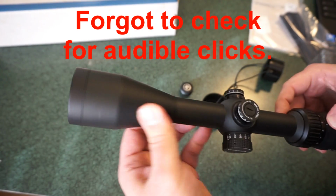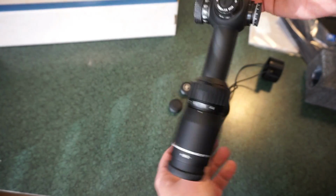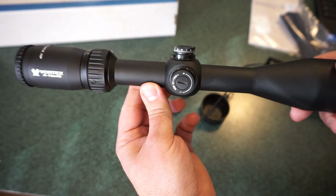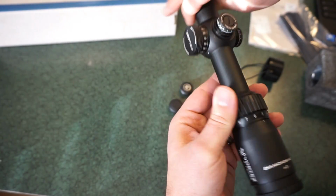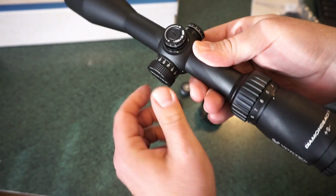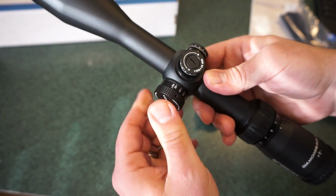Overall build seems really nice. Finish looks really good. I'm not sure if it's anodized or if it's just a black paint, but the coating is really nice all the way around. Okay, I do dig that. The thing that I really enjoy about it is the side parallax adjustment. This is cool because at the range I go to, I can go pretty much as far as I want to.